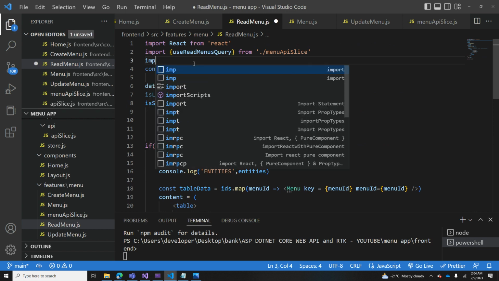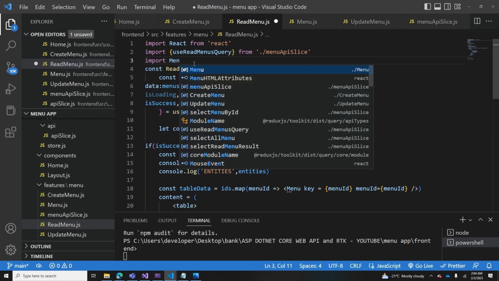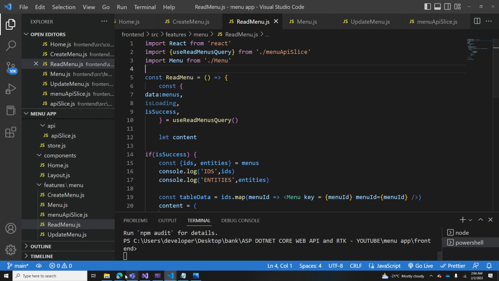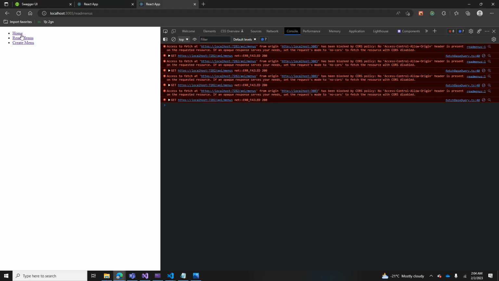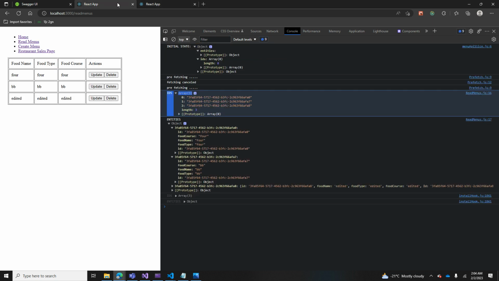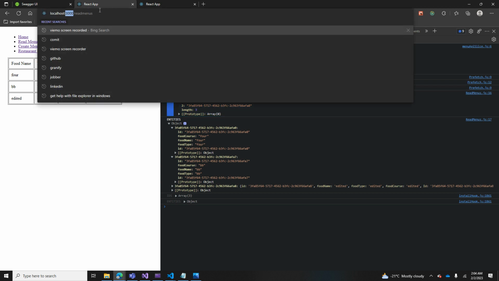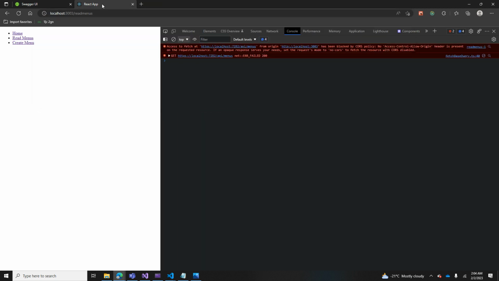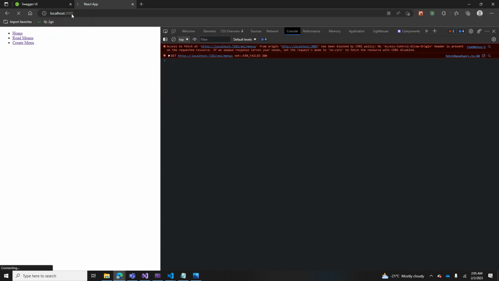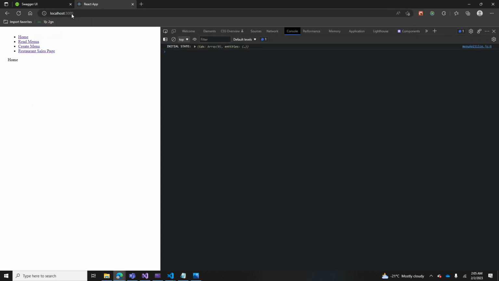Okay, and let's save it. Now let's see. Okay, all right, now we need to close this, running on port 3000, and we need to make this port as 3000, so that it's not blocked by CORS.